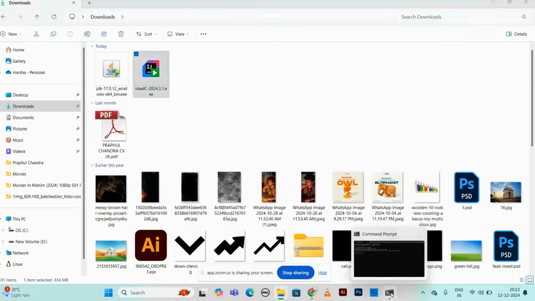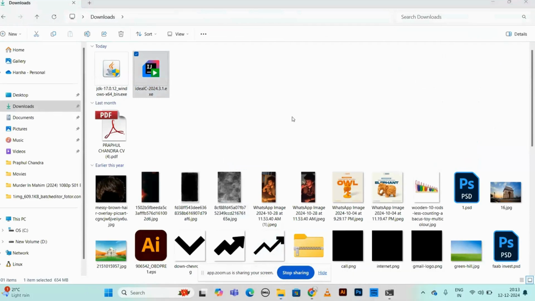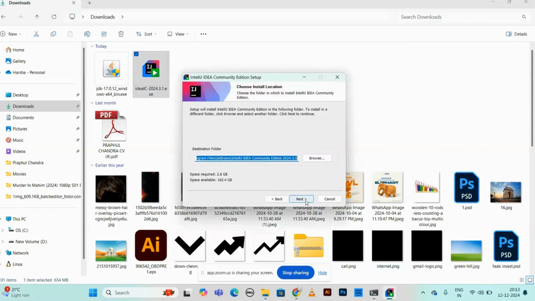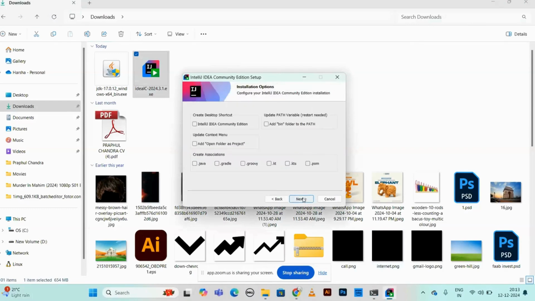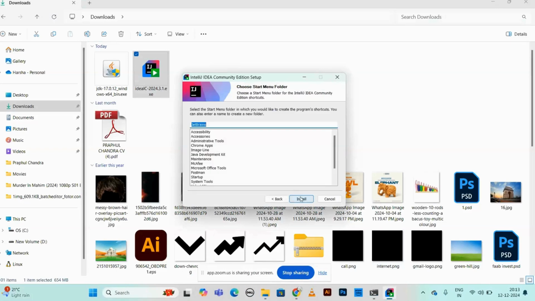Just double click on it and click on next, click on next. No worries. Click on all the check boxes. Yes, click on next, install.